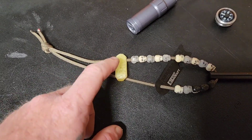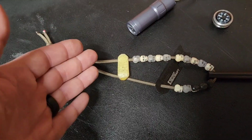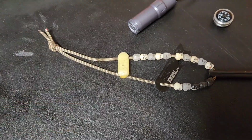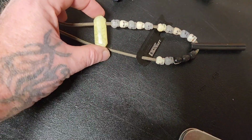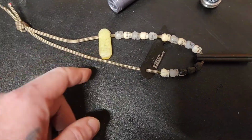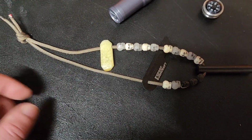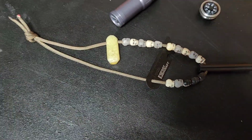I found this. It's an old tube light, and it's like a glow stick that's permanent. You just set it out in the sun, it starts glowing again. I didn't want to waste the other one. It could be used for a neck knife, so I went with this. I just transformed it, turning it into a type of jewel-looking thing. You could cut these multiple times and put them all over the place, but I like to cut them down and use them. They still work just fine.